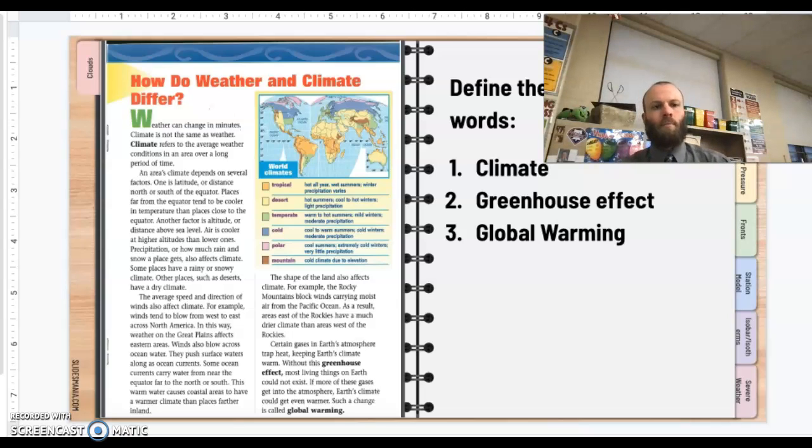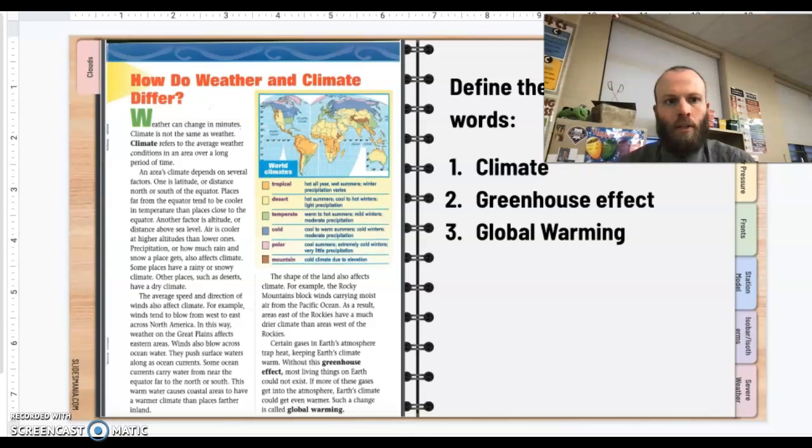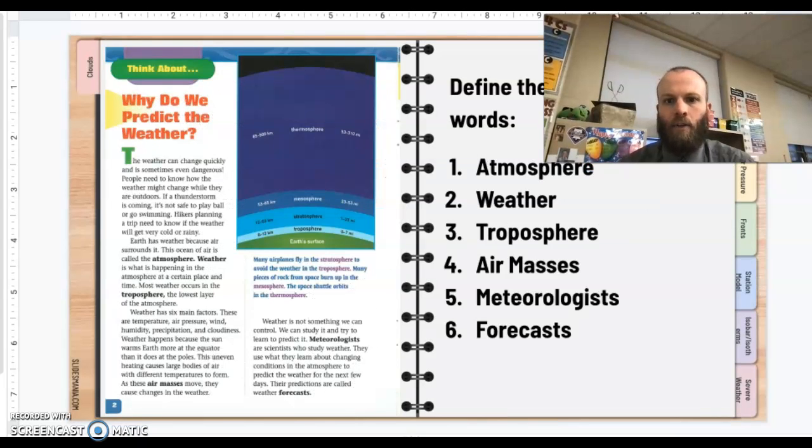So the first couple of pieces here, the students would be responsible for going through this information. This would be some of the information that they would need to use when they collaborate later. I provided them with a couple of short texts to read through and then define a couple of words that they're going to need to know to get through the lesson together. There's 3 on this page, and then I gave them another short piece of text to read and some more words to define on the next page. Again, all these words just relate to climate and weather.